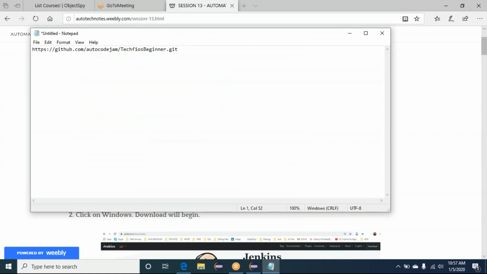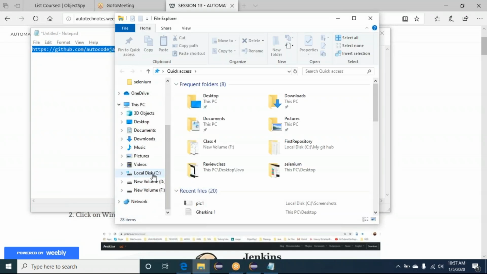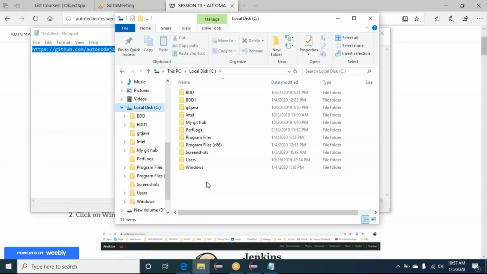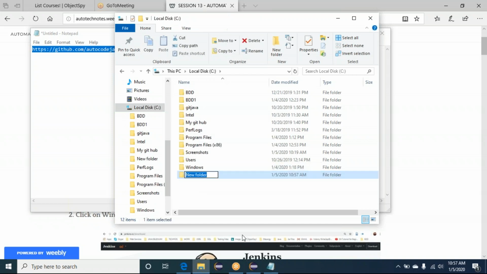Okay, copy from here. Go to your C drive. Create a new folder called JenkinsProjects, no space, Pascal case. Okay, enter.